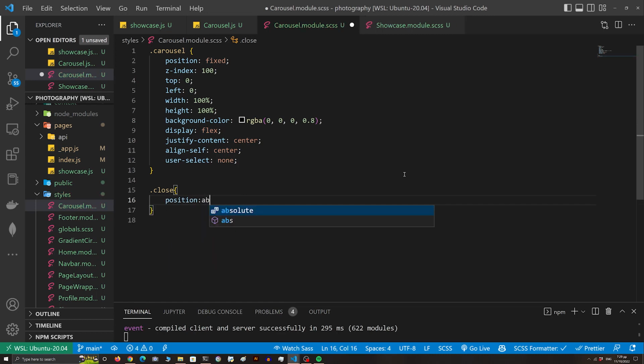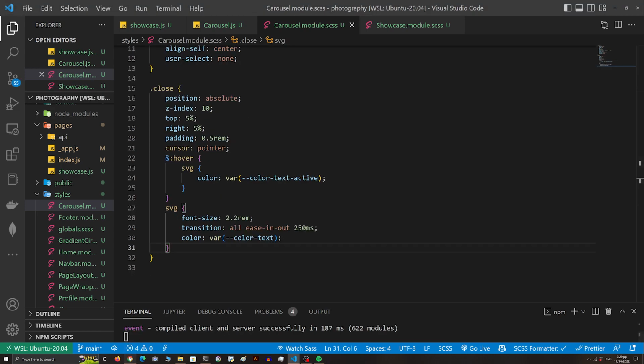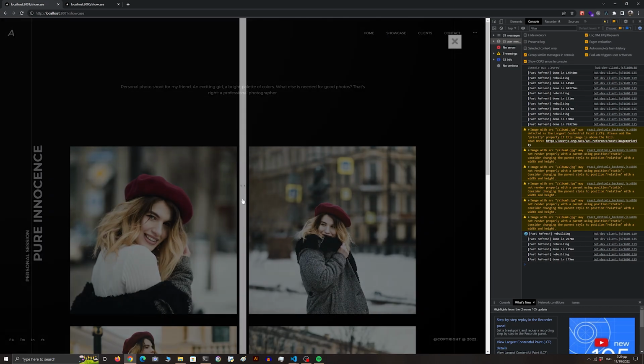And for the close button, we wanted absolute positioned. And we want the SVG to be 2.2 rem, and I'm gonna add a transition too.